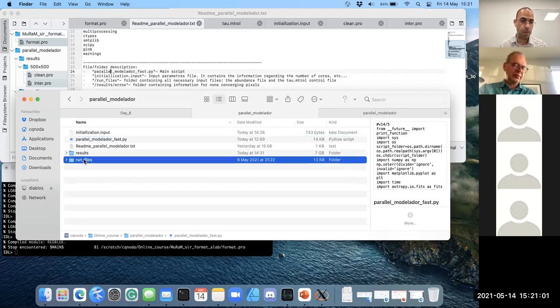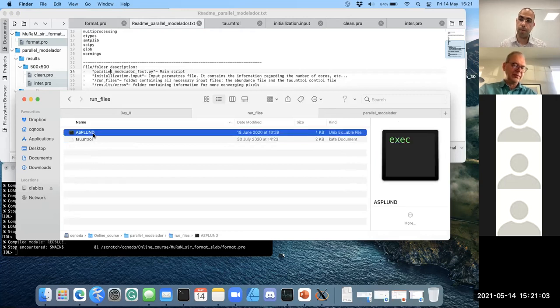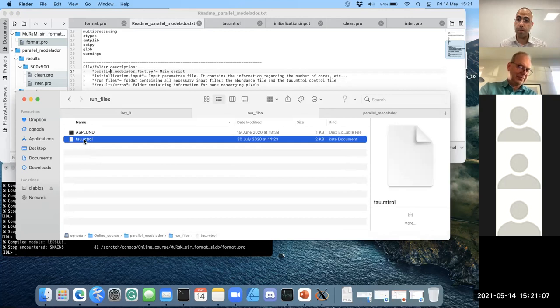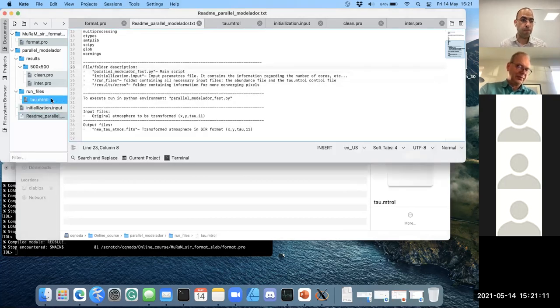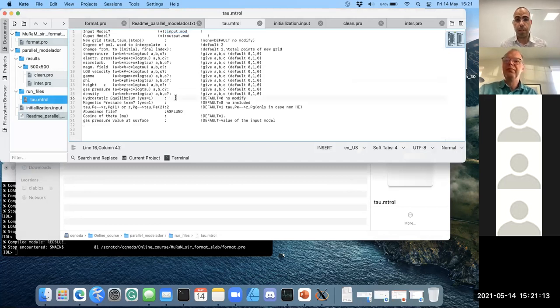If we go there, we have the abundance file, which is the same file that we have used in all the classes. And this is the control file. You can see that it is the same that we used in the class two classes before, a file for running modelador. You need to provide an atmosphere, in this case input.mod.